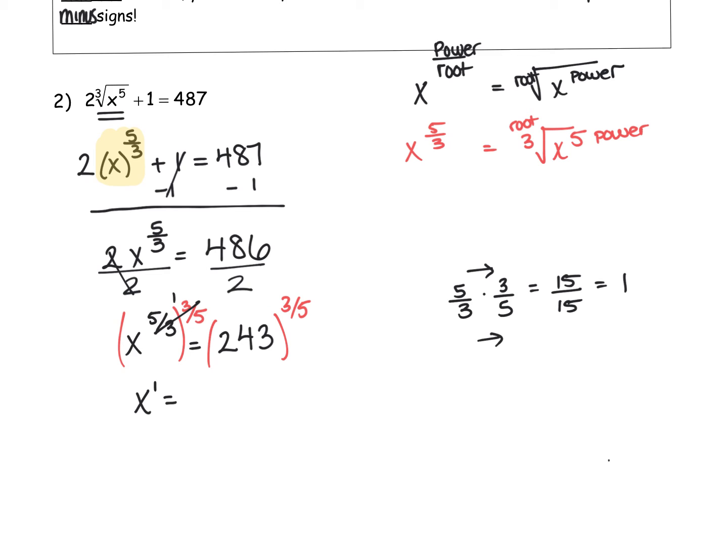So take a couple seconds, throw this into your calculator just the way you see it. 243 in parentheses raised to the 3/5 power. Pause the video and then hit resume when you're ready for the answer. All right, so you should have gotten x is equal to 27. So x to the first is the same thing as saying x, right? So x is equal to 27. So we didn't actually need to use this note that I had up here about the even exponent because the numerator was 5. It was odd.